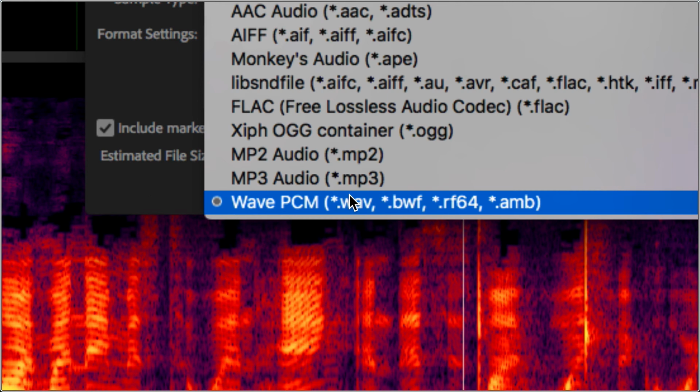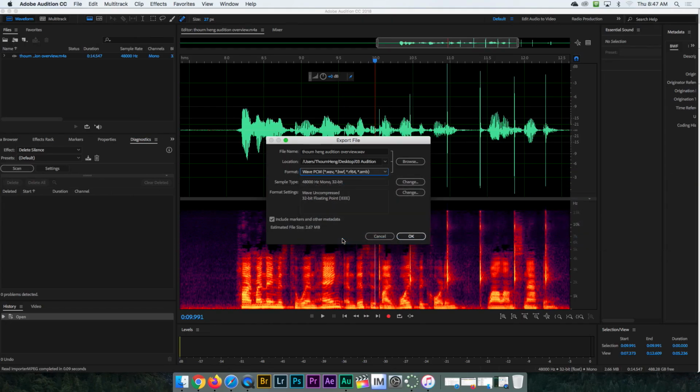Like there's photography where we shoot raw photos that have a lot more information than JPEG photos. So WAV, you can kind of think of it that way. WAV is a less compressed format. It's not raw. It's a less compressed format that will allow you to manipulate the editing more later. So what you're going to choose is the WAV format, and then you're going to click OK.